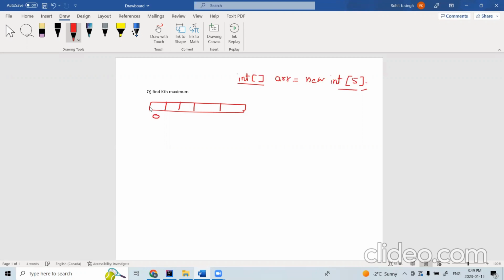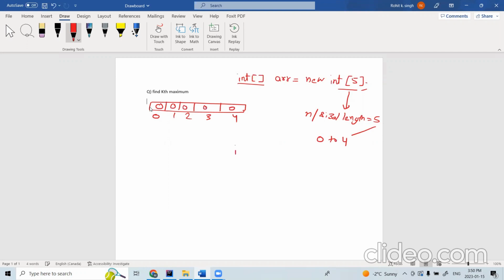So size is 5, right? That is the length. You can say size or length, whatever you like to call it. That is 5. And the index will always be from 0 to n minus 1. You can always call it n as well. N minus 1 is 5 minus 1, that is 4. So 0 to 4: 0, 1, 2, 3, 4. These are the indices. Right now, all of them will have default values. It's an integer array, so the default value for integer is always 0. This is how the array will be populated.